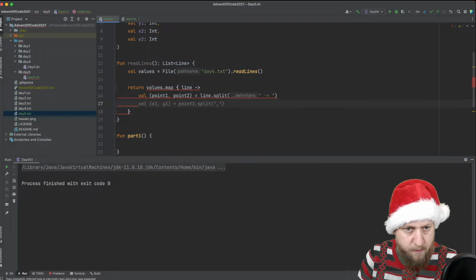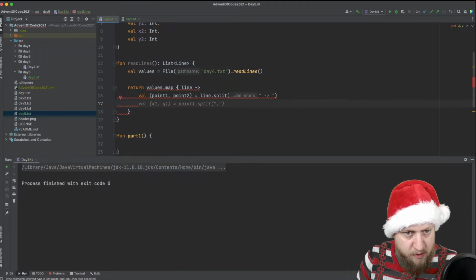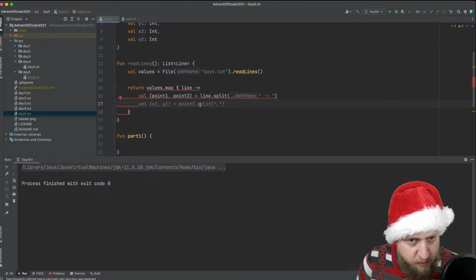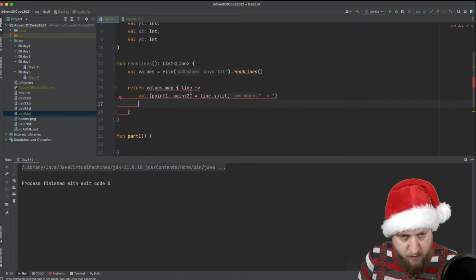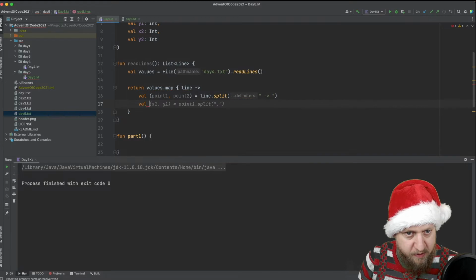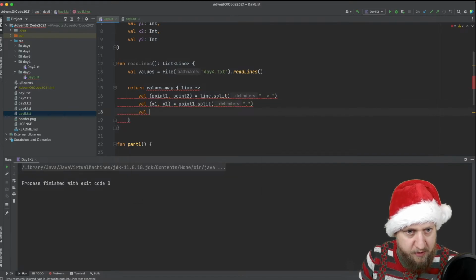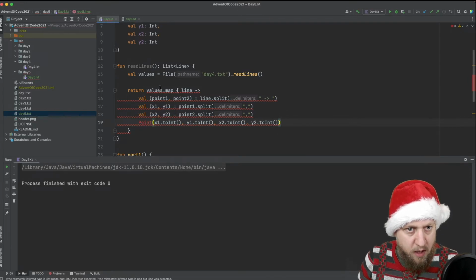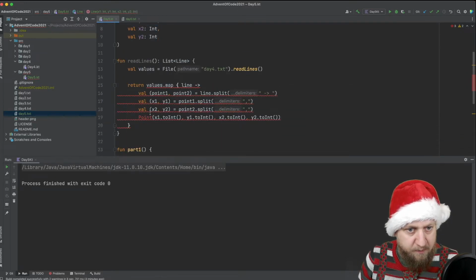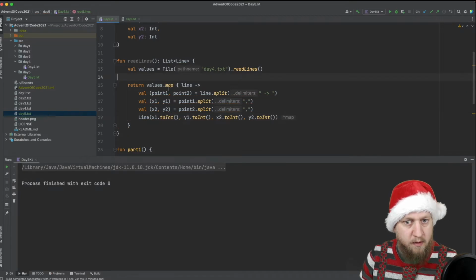Oh, this is cool. X1 and Y1 is point 1 split by comma. Yeah, that is correct. The same thing for this. Yeah, awesome. And then we map it to a point with those as ints. And it's not a point, it's actually a line. Cool.